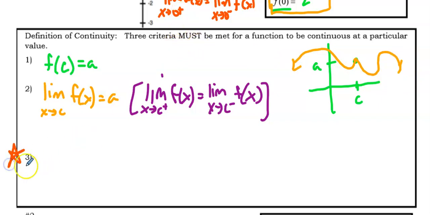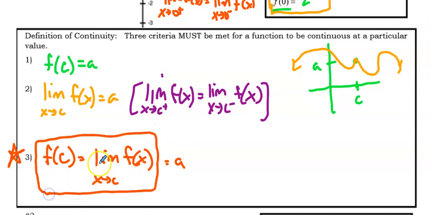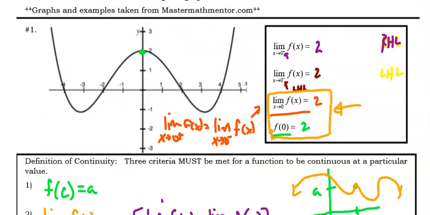And so the most important thing here is that for all of it to be continuous, so this is right now the true definition of continuity, but you need to show these particular steps, is: does my point that's defined equal the limit? Because just because the limit exists does not mean that it's continuous, and we're going to do that example in a second. So f of c has to be equal to the limit as x approaches c of f of x. It just means that if I'm going to the left, I'm going to the right, and then also at that point, that they're all defined at the same value, as it was up here in this example.